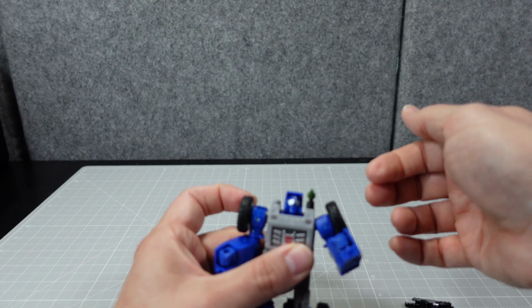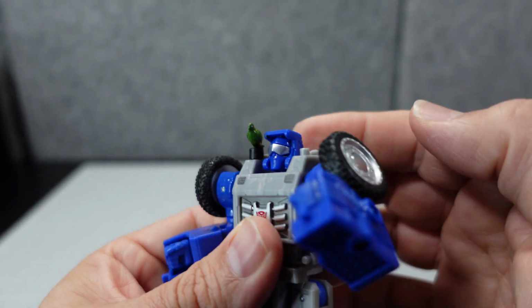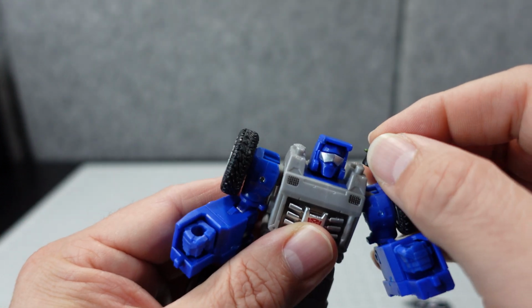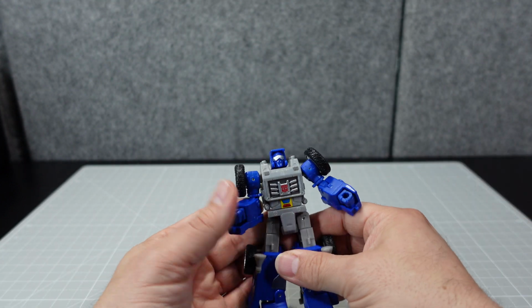On the side of his shoulder, yeah, like that. Or you can put it here. And no, he does not convert into a flying version like I show on the package art. No, he cannot do that. So, all right, and there's that. So, yeah, cool stuff. Yeah, very nice.